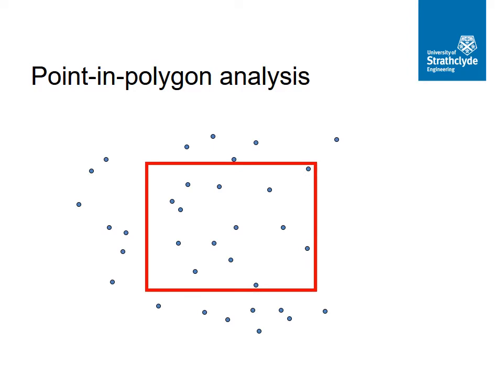Precision and accuracy can also affect types of geographic analysis. For example, if you want to know how many circles, how many points are in this rectangle, then we can count that. But what if there is some uncertainty? If these are GPS points, then this point could actually also be on the outside, and this point here could actually be on the inside. So there is definitely some uncertainty there, and we can accommodate for this. Right now we have 14 points inside and 20 points outside of the rectangle.